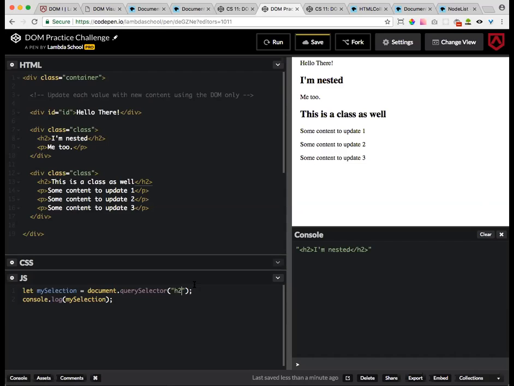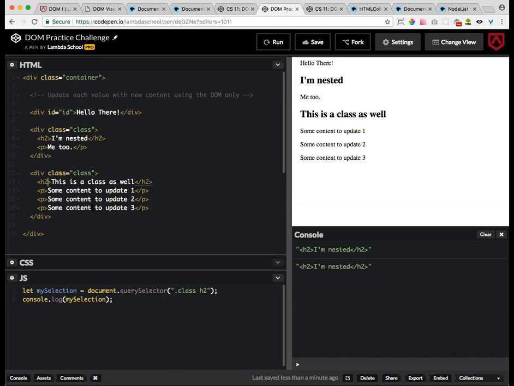I'm a nested H2. If I come in here and I do a chain, I could say class H2. Now, what's it going to grab? What's it going to grab, everybody? If I did this with this current line, when I console log, what's it going to say? Daniel nailed it. He said the first class, the H2. That's because query selector is the first element that runs across that meets this criteria. So if I hit run, it's the same thing.